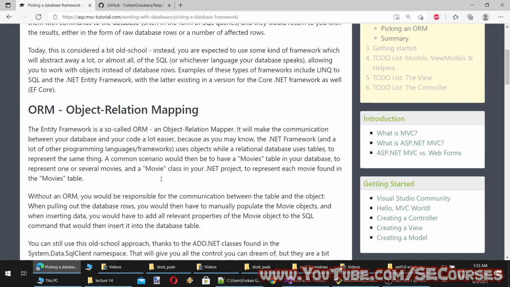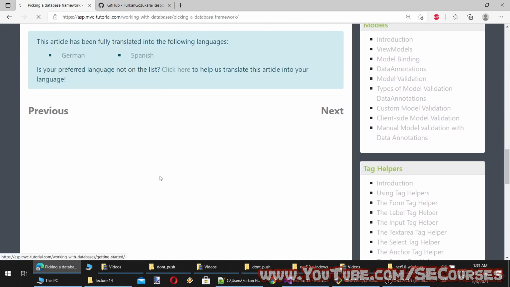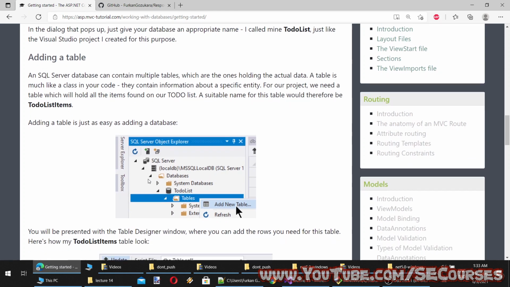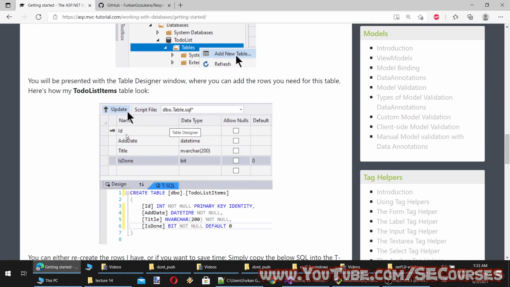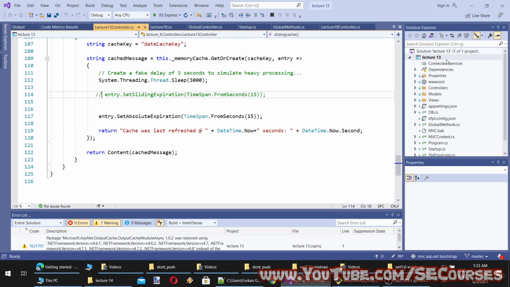As an example, let's see their table. They compose a table such as this one. So it has ID as primary key, it has add date, date time, it has title, and it has a bit, is done. Okay. So we will compose the same table in our database. Let's rename this as lecture 14.